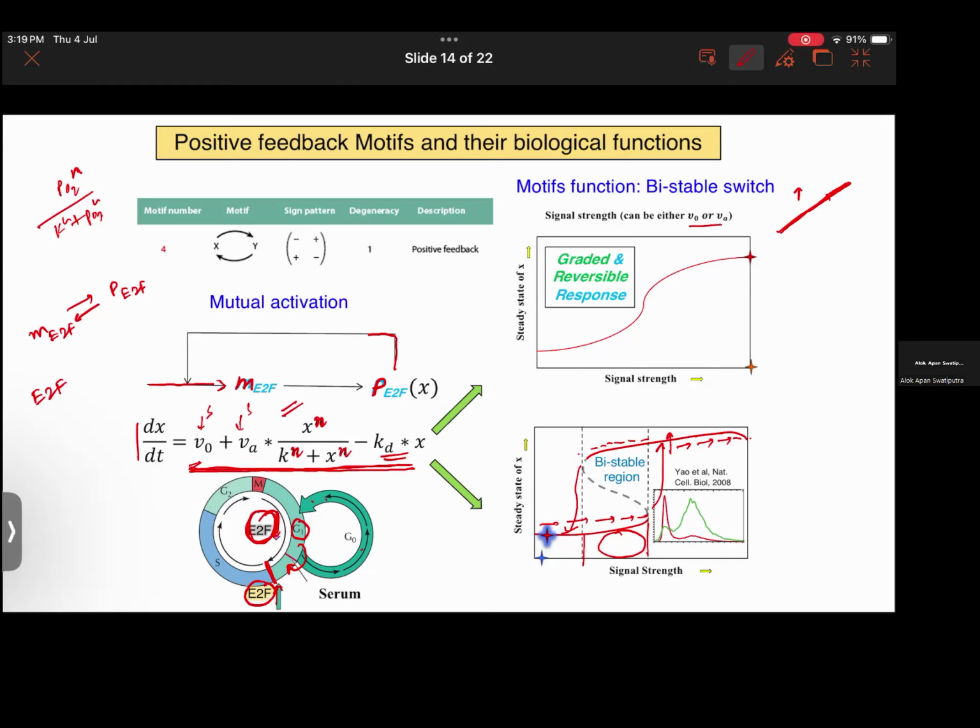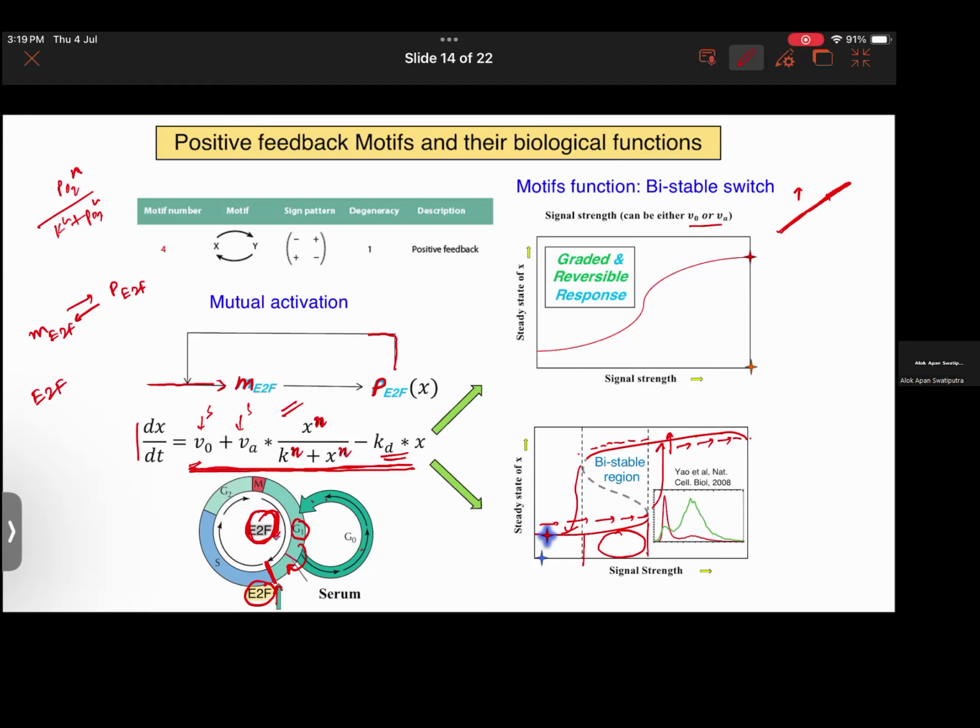It was done by Yao et al. It came out in Deciphering biology. It was something like this. We will discuss this experiment in detail once again when we do proper cell cycle modeling and stuff like that. But think about it: if you have a fluorescent marker for E2F, and you take, suppose, 10,000 cells, then you can measure the histogram of your fluorescence, right? And how many cells have low E2F, how many are intermediate, how many are high.